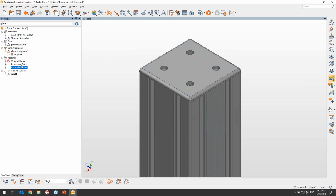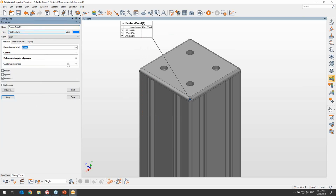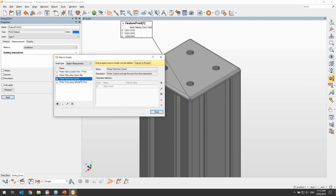So instead of doing that, let's go back to our control points, and once more go into the properties of that feature point. And we're going to try to use a script to measure it in this particular scenario. Once again, there are no scripts available, so I will go into the More section. And here we're going to see that one of the available methods is called probe point from corner. And if we read the description on the right, we can see that it does exactly what we want, which is probe 3 planes and get the measure point from the intersection of those 3 planes.